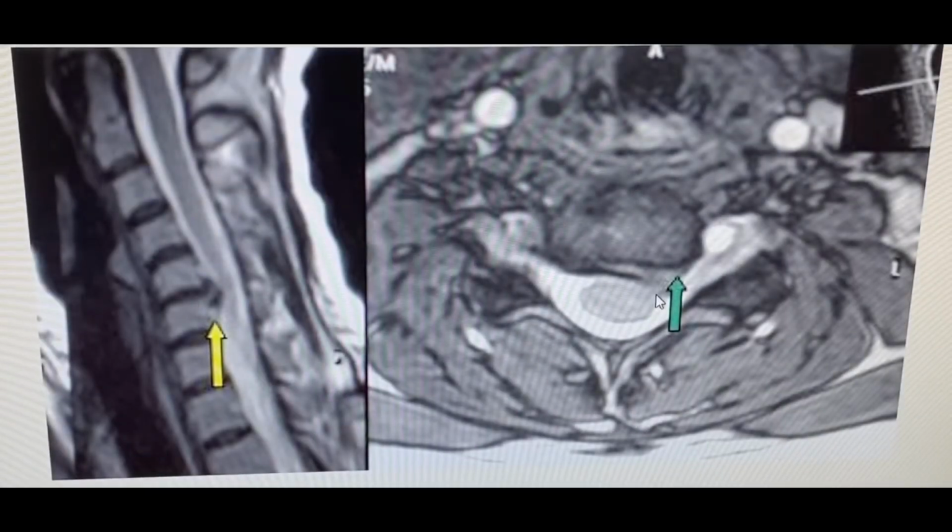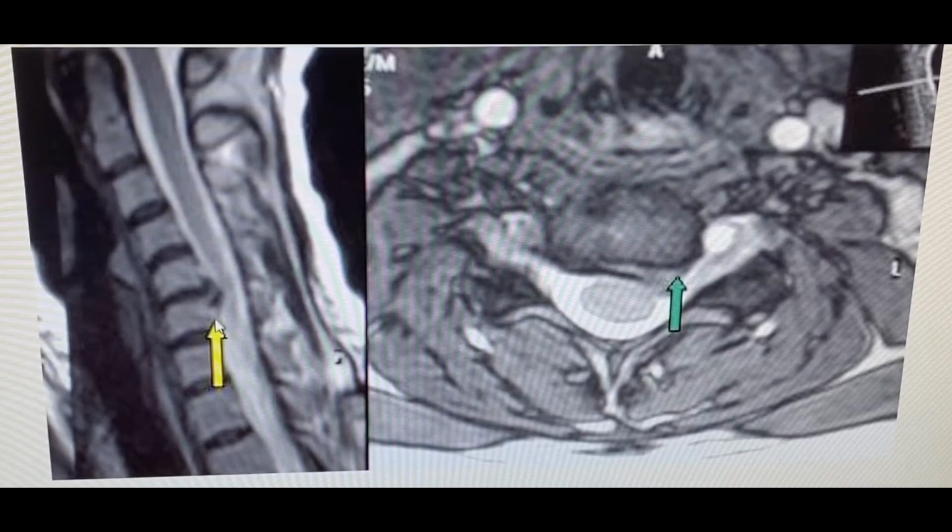Now in this next picture, we did a combination. So over here on the left, this is the side image MRI of the neck, and then this is the axial, the top down. And you can see these arrows, these are pointing at a disc herniation. So when I'm looking at an MRI and I see this, I'm always comparing above. This is normal. Again, you see light gray, spinal cord, light gray, so good space here.